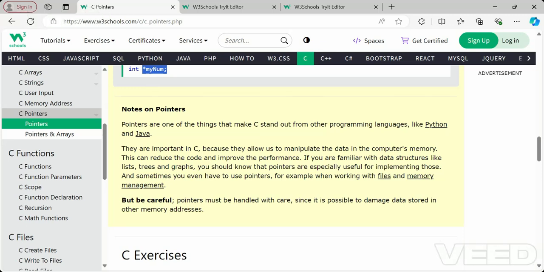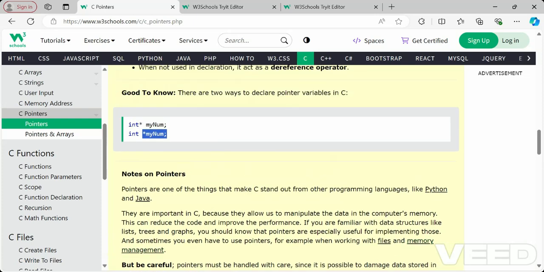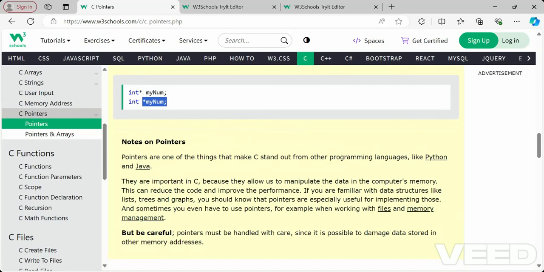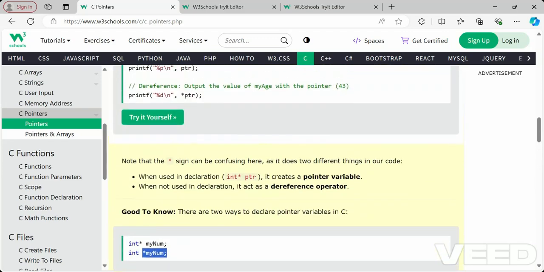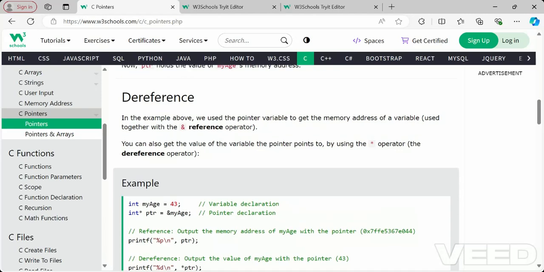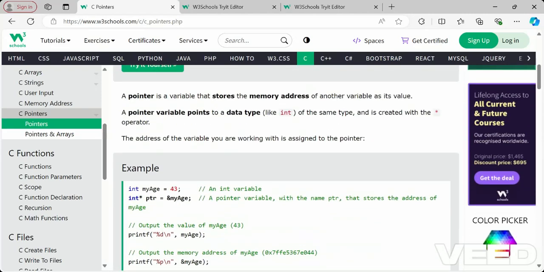So at times, if you are careful about memory, you can use pointers, because you will be aware of memory locations and memory data, and how much memory it is taking, everything in detail. So this is how we use the dereference operator and the reference operator.